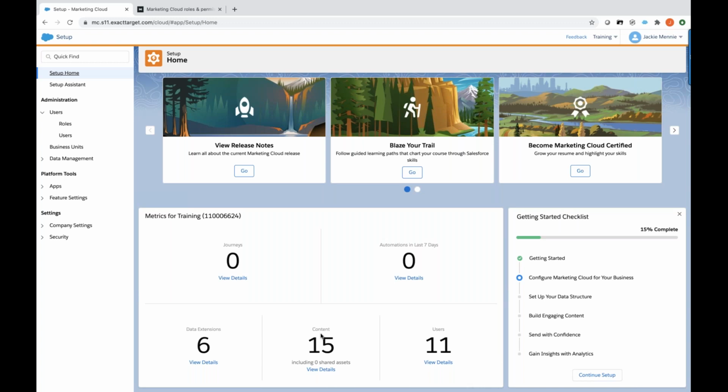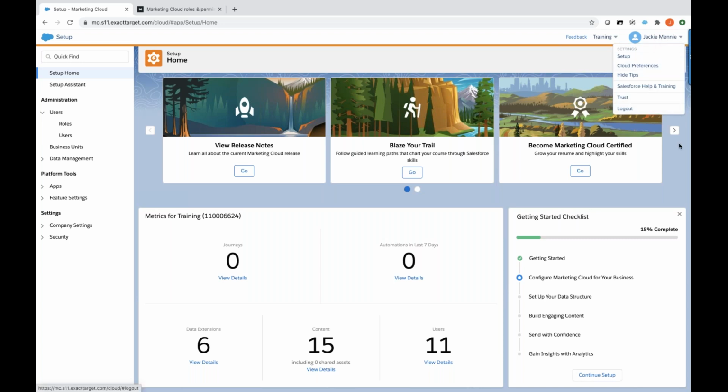Sometimes they'll throw you off and say you can view a bounce report on this page. Things like that. It's important to know the differences of each thing and really spend some time clicking in each of these areas, understanding what the setup checklist offers, what it doesn't offer, and being familiar with even some of these options up here, like the links to Trailhead or release notes, and how you would go about creating a ticket and accessing help and training resources.